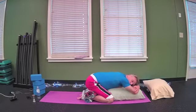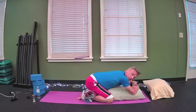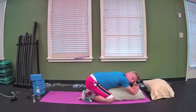We could also turn our head to one side or the other. If you'd like to turn your head, I will give you a cue about 3 minutes in to turn your head the other direction, so that's fine. So you can either just put your head face down, you can turn your head to one side, either way. Let's go ahead and get ourselves set up.